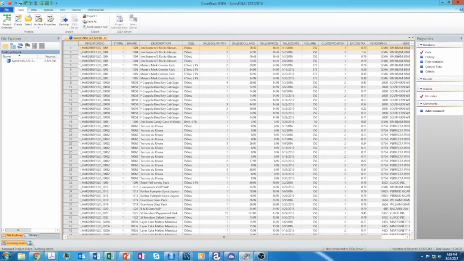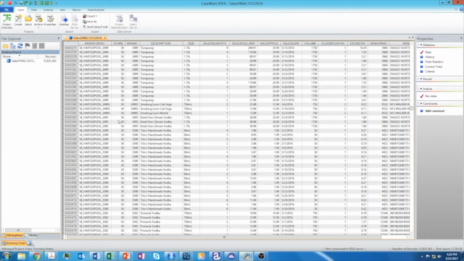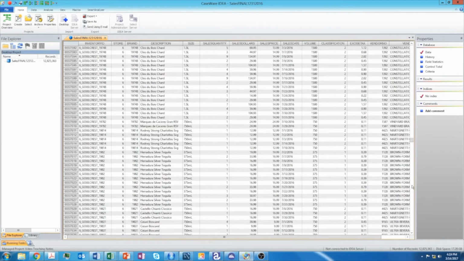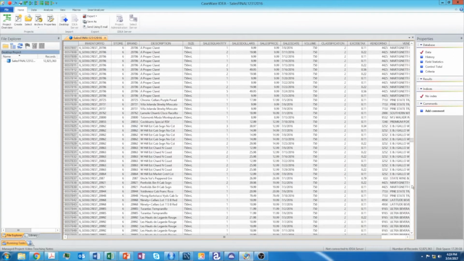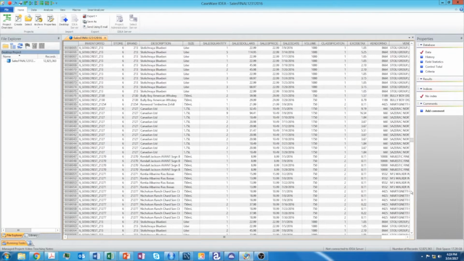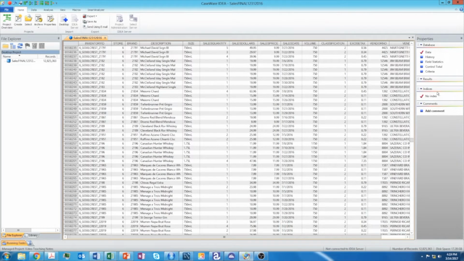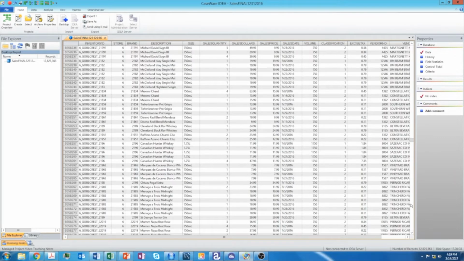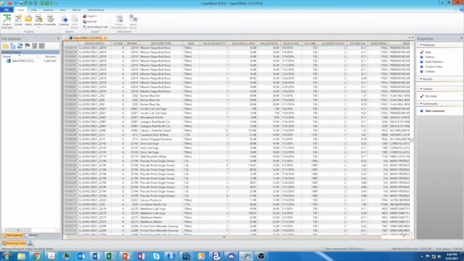Now, one of the things I always like to do is scroll down and see how this all looks. I want to look beyond the first few records. Especially with this inventory ID, I want to make sure that I've captured everything and that nothing got truncated at all. So I'm just going to keep scrolling down. It looks like I've got plenty of items. It looks like it did a pretty good job of giving me all the space that I need for each item.